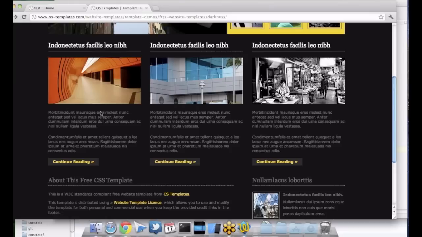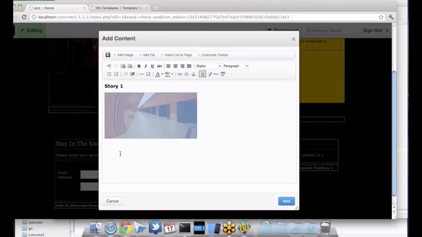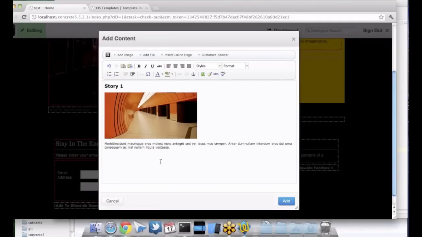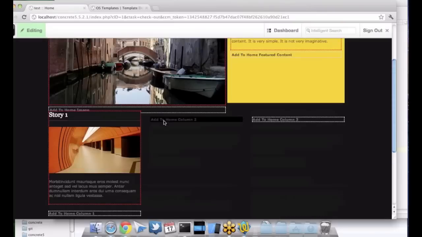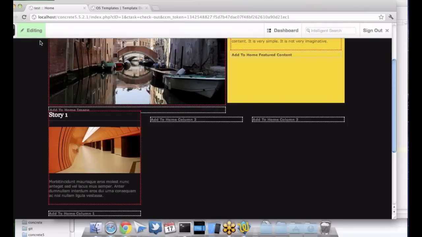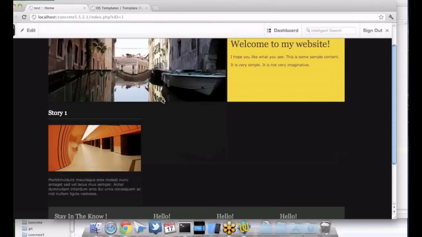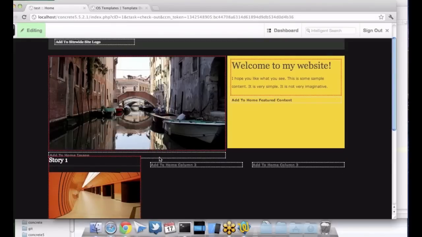And then I'm going to just give this a little whirl in terms of what it looks like. I'll copy some of this content and just paste it down here. See how that works for me. Well, that's looking pretty good. Now you can see that what that's done is it has in fact made it a little bit difficult to edit, and I'm wondering why that is. There is some overlap. Doesn't really appear when you're not in edit mode, but it does kind of make this hard to reach.